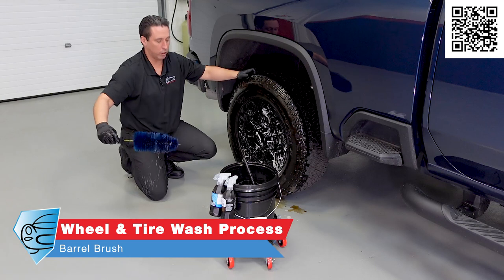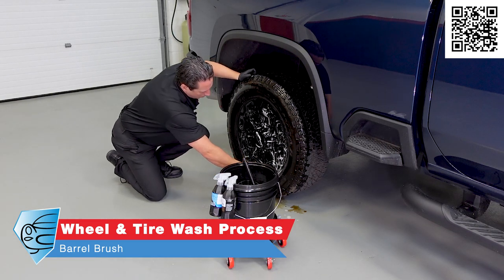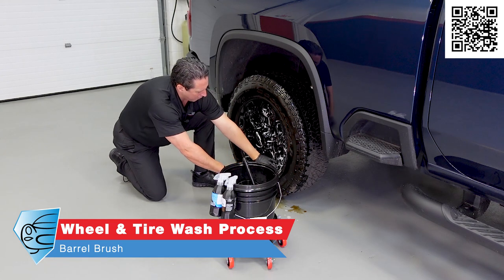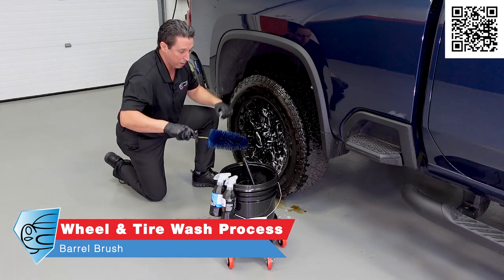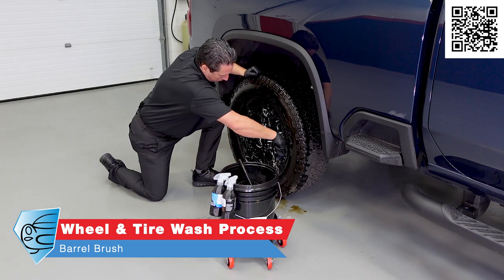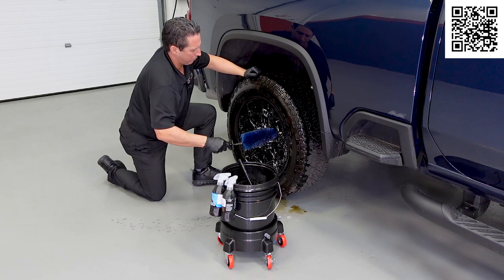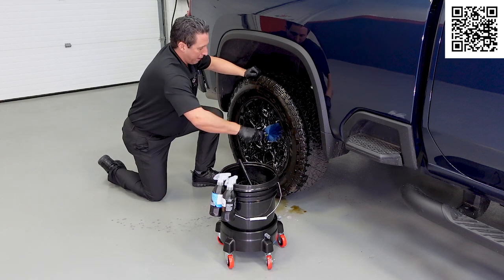This is our barrel brush. We're gonna try to get inside here. When you're pulling it back, I usually put my hand there so it doesn't splash up onto me. Again, start at the bottom, counterclockwise. Put it in. This will help keep the rim barrel clean.